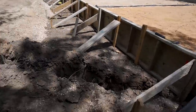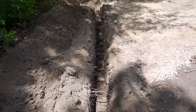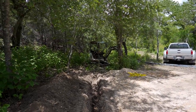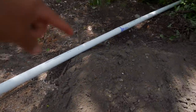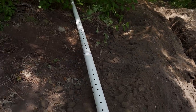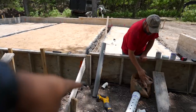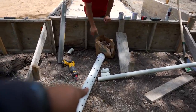Alright, so I got the ditch dug — you guys can see right here, it's about 22 feet. I did it with an excavator, not by hand. So this pipe right here is what's going to go in that ditch. It's perforated — the water from the sink is going to go down into that pipe, come out here, and this is where we're going to hook up the four-inch pipe.